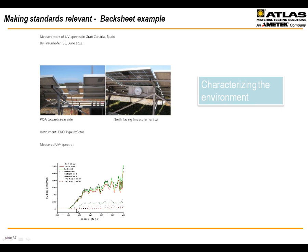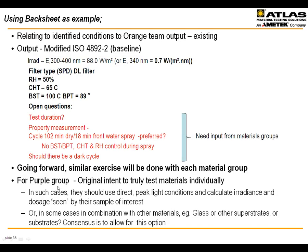But it's also important to note that the spectral power distribution doesn't change. In other words, you're getting output from all of the wavelengths on the back that you would get on the front, just at a reduced level. So using those two pieces of information, we say it's appropriate to use the spectral power distribution for daylight, which is what I'm showing here. And for the front sheet, you have 0.7 watts per square meter. That's a peak. For the backsheet material, you use between either 15% or 30%.